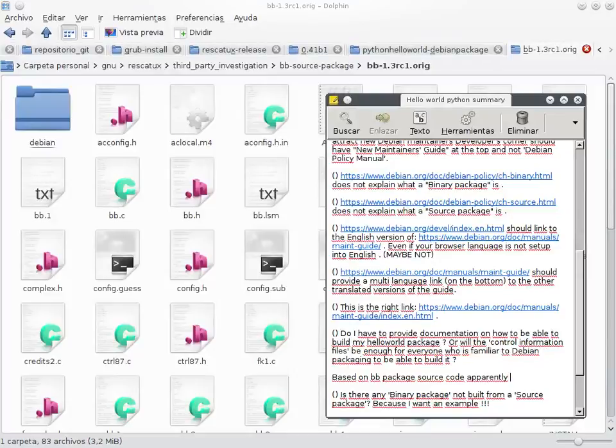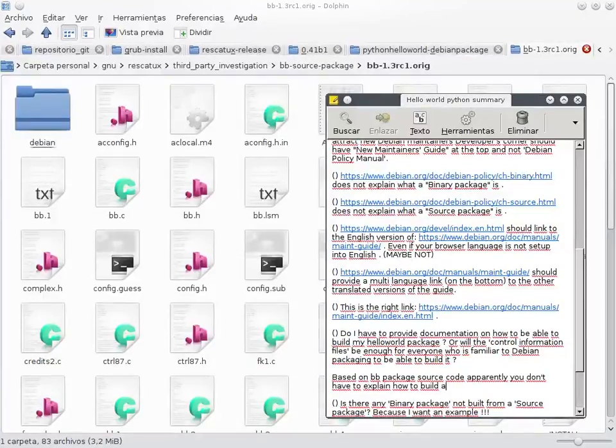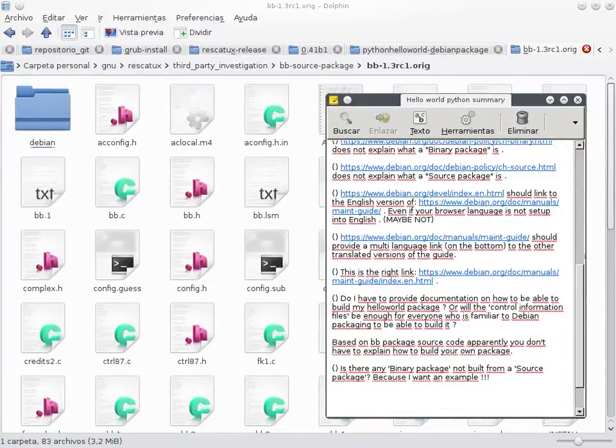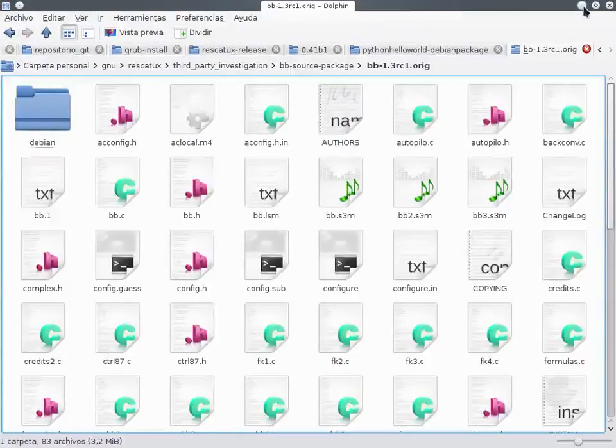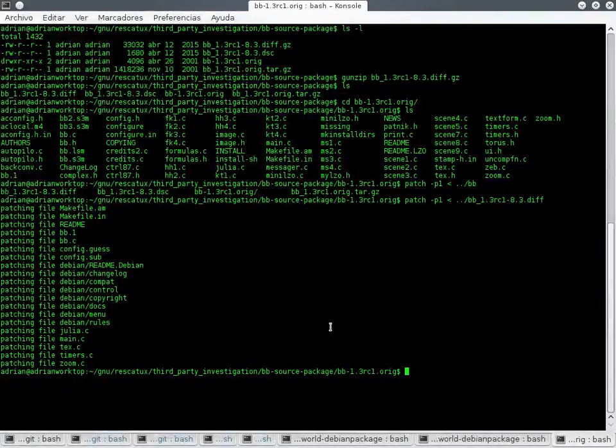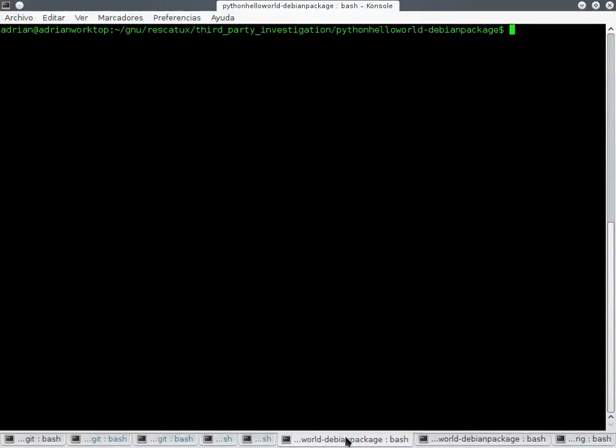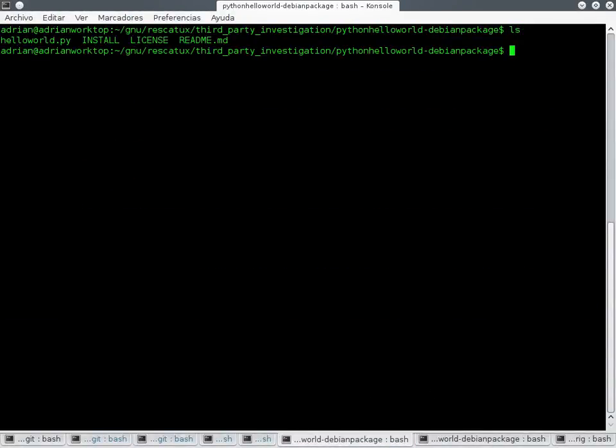Apparently you don't have to explain how to build your own package. Okay, but we are going to do it. You don't need to do it, but we are going to do it because I want to write this.